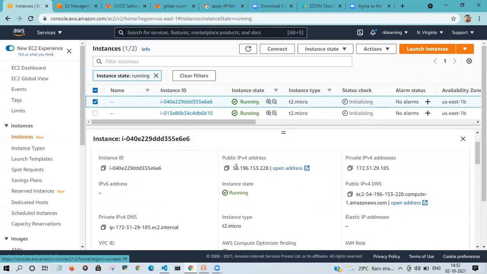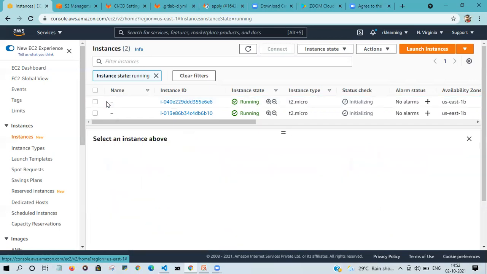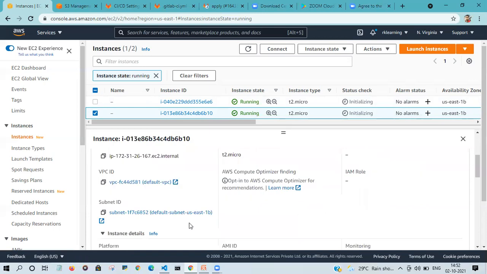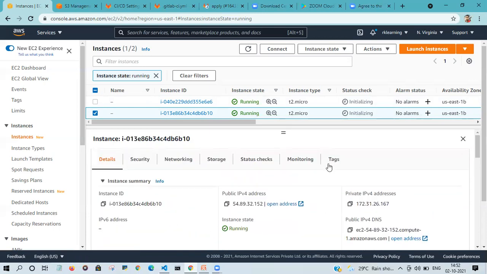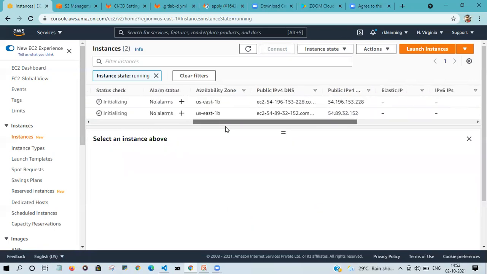So here is my public IP address, and I am using the T2 micro. The same thing you can see in the second instance also. This is my public IP address, private IP address, and this is my tag. Okay, and two instances are created.